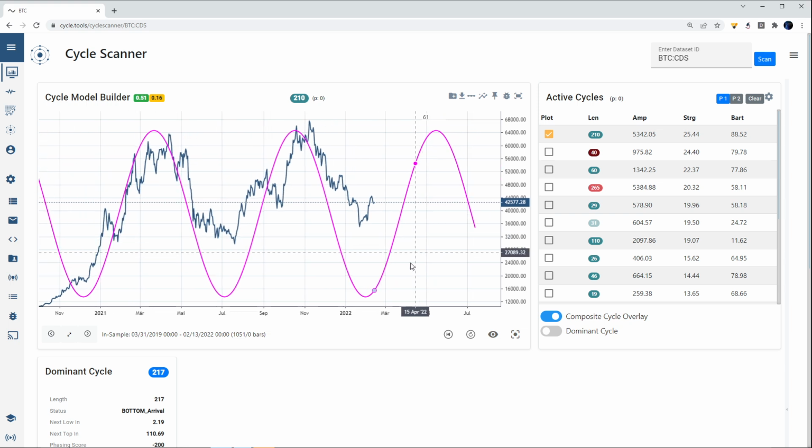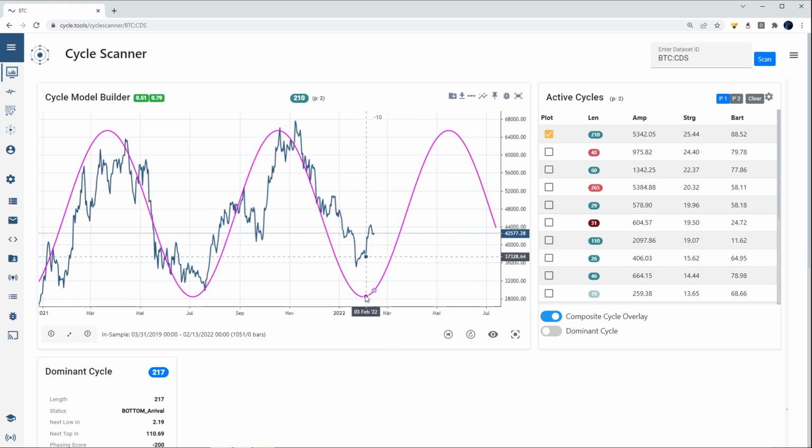So based on this analysis, it looks like we have more or less already passed the low of the cycle. We can't exactly know what the exact length is, 210 or 230, but this cycle won't give us the exact day for the bottoming phase. So we are now in the period where the bottom should form.